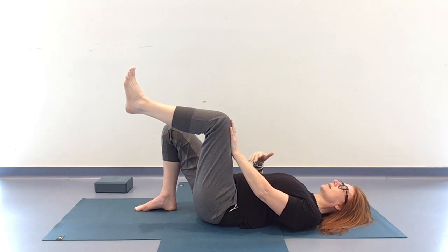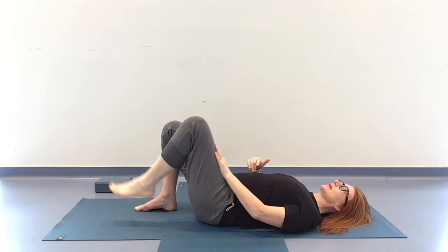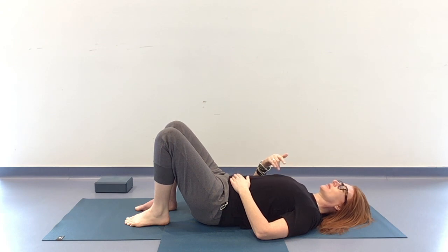And we'll stay here for another five, as much or as little pressure as feels good to you, for four. Keep that breath steady for three, almost there, two, and one. We release, take that left foot down. Big breath in, exhale it out, reconnect the breath.